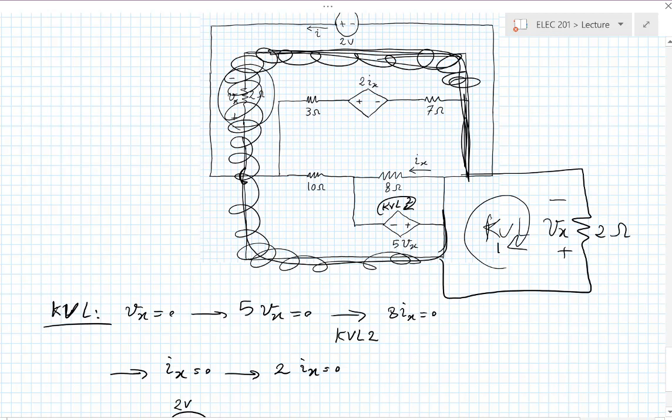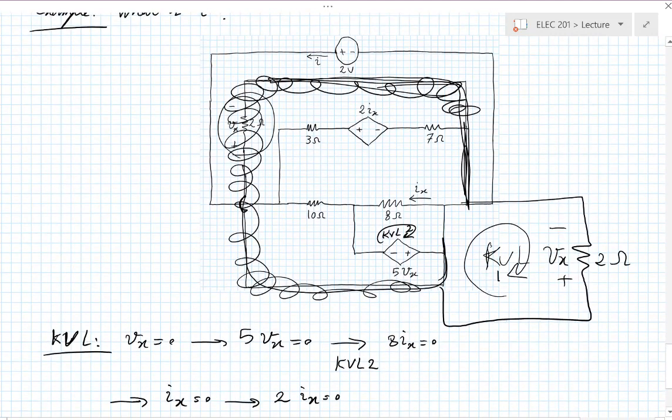So you don't need to use guesswork. But it is a good idea to try to get some sort of feel for the circuit and the way the connections are before you launch into a full-blown solution. Now, sometimes there might not be anything that simplifies things, and you might be faced with a tedious problem of having, I don't know, to solve 5, 10 equations. That happens. But sometimes there could be things like this that simplify things.